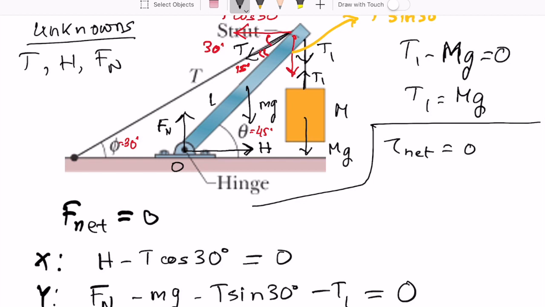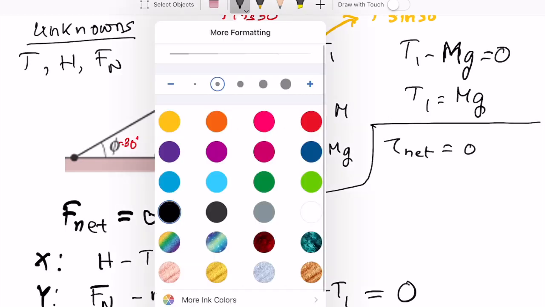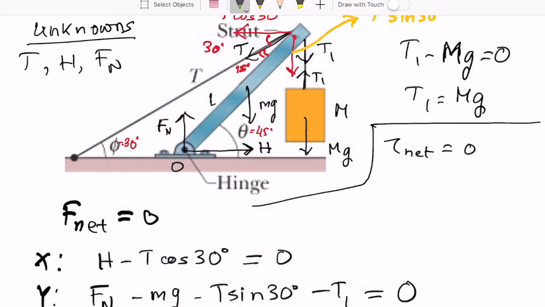So the first torque that we're going to calculate is the torque due to mg. Let's think about how we're going to get that. Can we use force multiplied by lever arm? The lever arm of mg, and this will just make the diagram even more cluttered, to find that you would draw a line through mg, and then find the perpendicular distance from O to that line, and that distance is not immediately given in this problem.